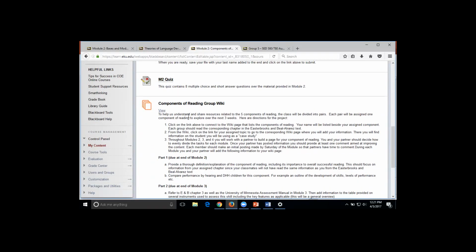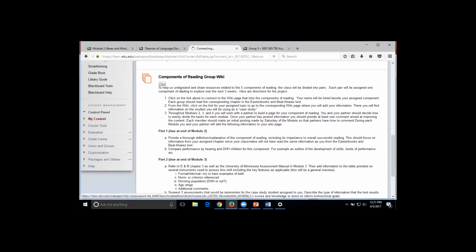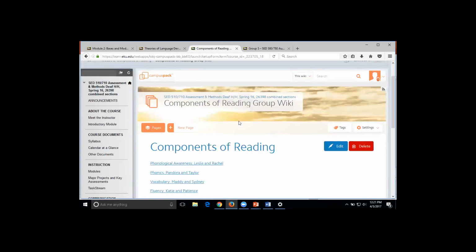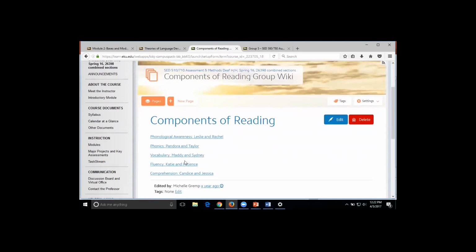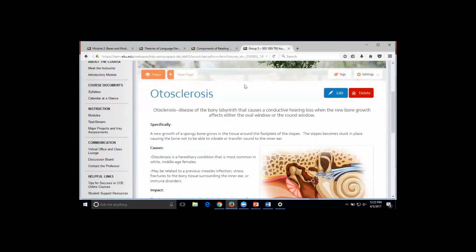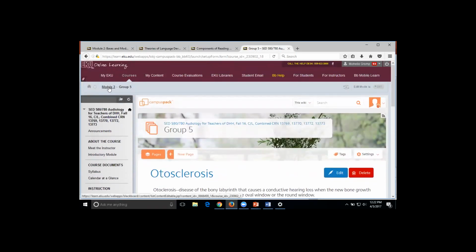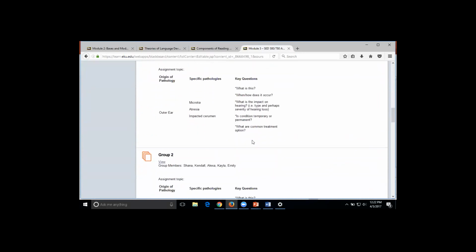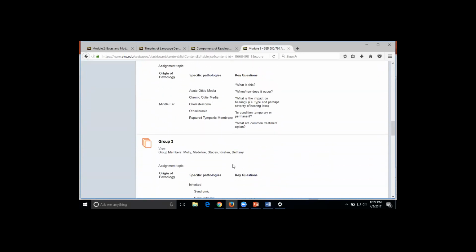So this was the assignment for everyone, and then they could go here and click on view, and then they would see which page they were going to do and who they were assigned to. But then in the other one, where they were each going to make their own, I said group 1, group 2, and so each one had its own.